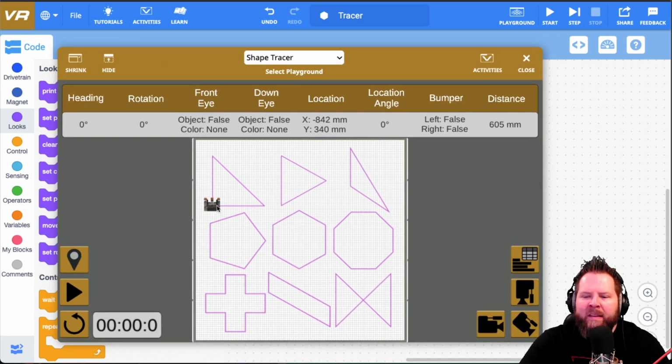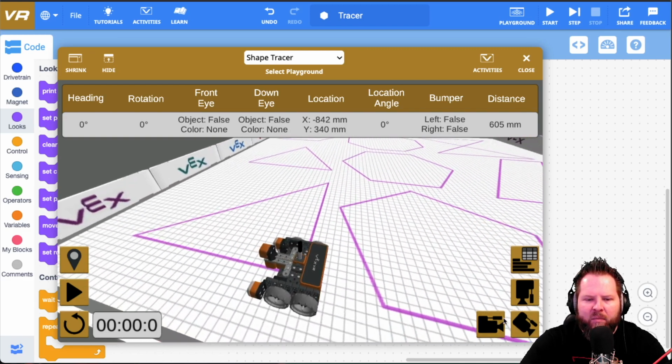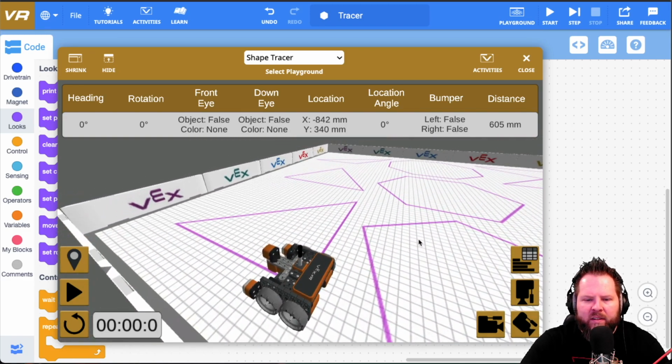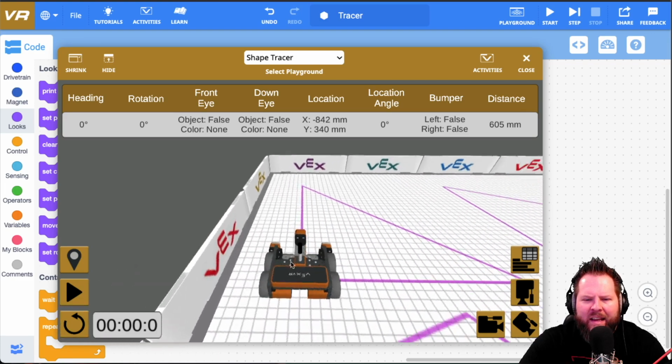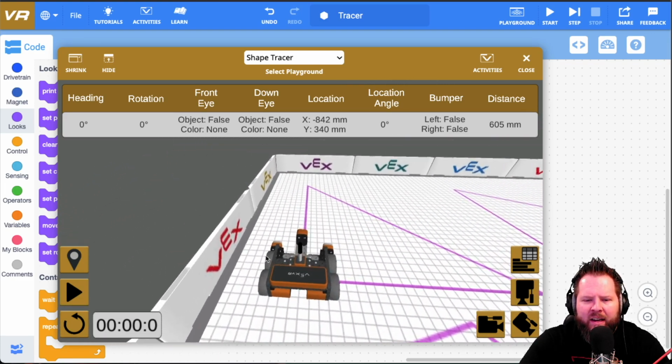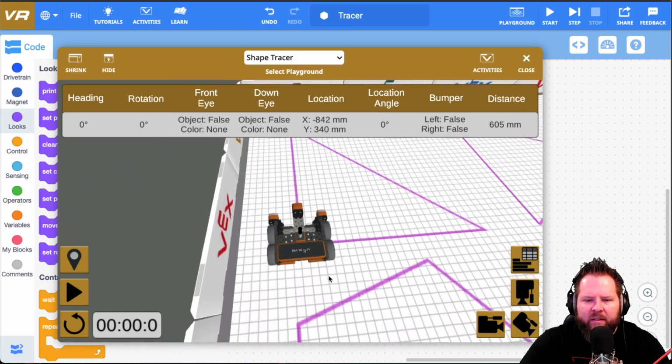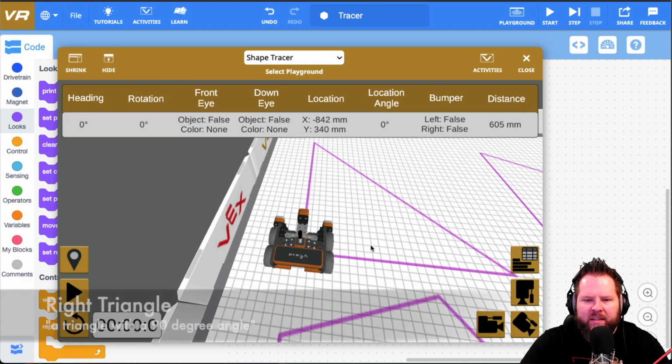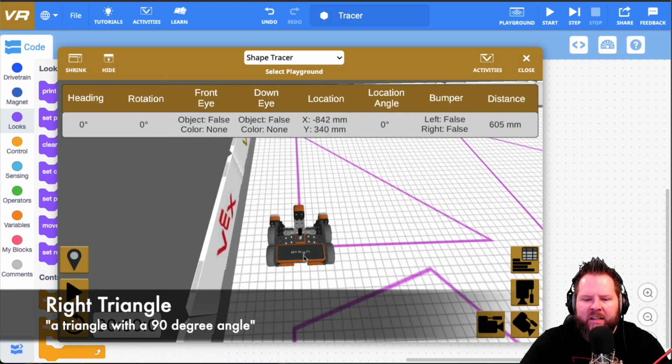And so the first thing that I want to figure out is it looks like I have a right triangle here. And I'm going to get a better view of it and move around here. So I clicked on this little view button. And I noticed that it's definitely a right triangle. Okay, I have this grid here so I can see that. So I know I have a 90-degree turn here.